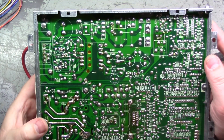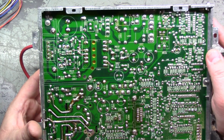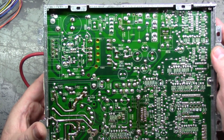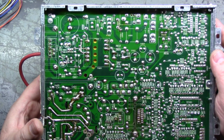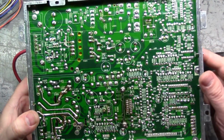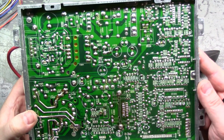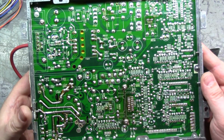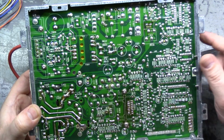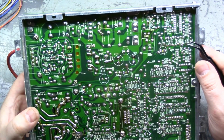Let's see. I don't see any cracks. And right off the bat, I don't see anything that leaps out at me as having cracked or broken solder. It looks like someone's done some reflow on the header pins here, and also here on the video header pins, but that won't cause horizontal collapse. I'm not skeptical of the work that's been done to this, because this is the same lot of chassis that I have been working on, and the same owner, and he does a good job with the solder work, so I'm not suspect of that.